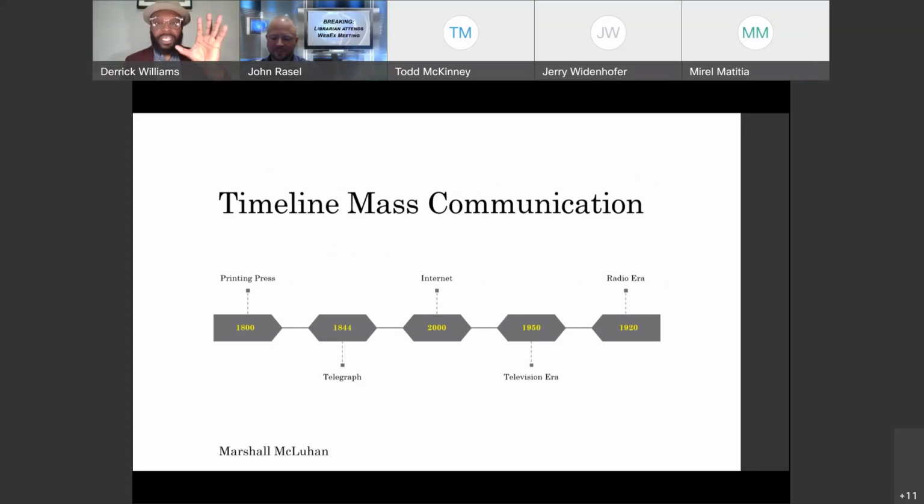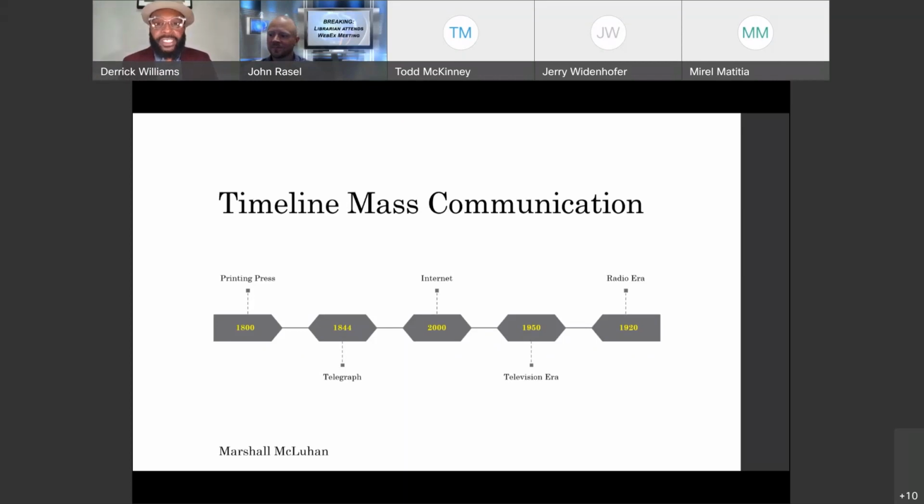And then we get the telegraph and the importance of that. For a long time, oral communication, communicating amongst each other, was the main mode of interpreting and sending messages. Then we look on the other side, we see the radio era. We can think of the fireside chat with President Roosevelt and the importance of that. Then we move into the television era.